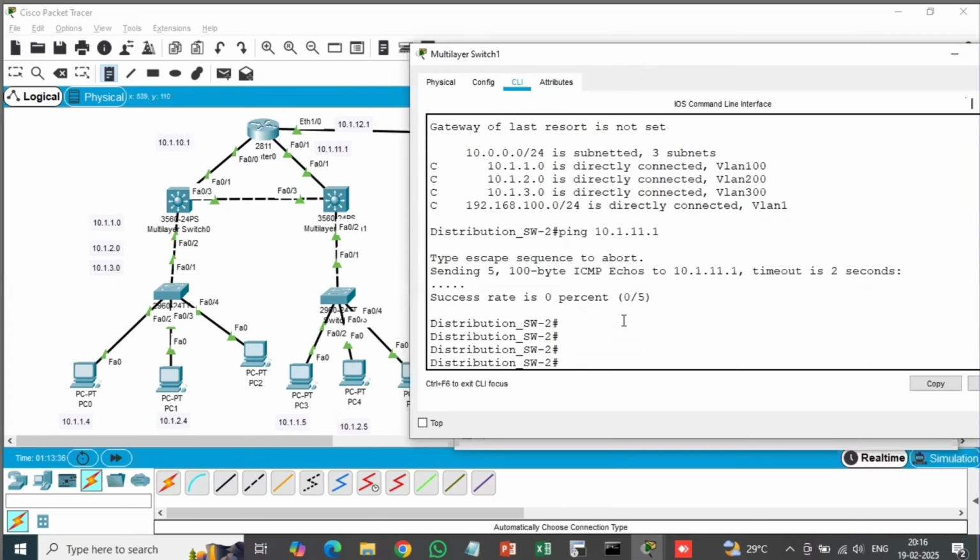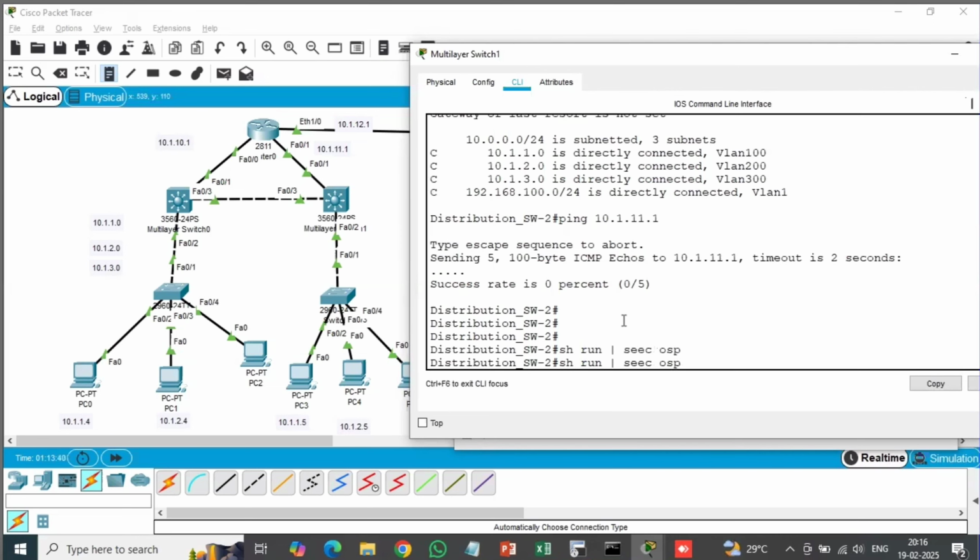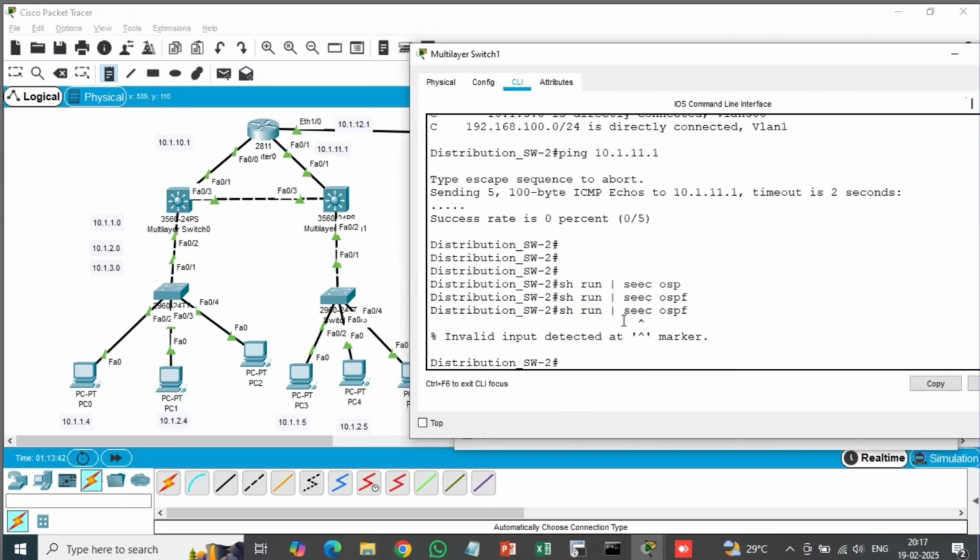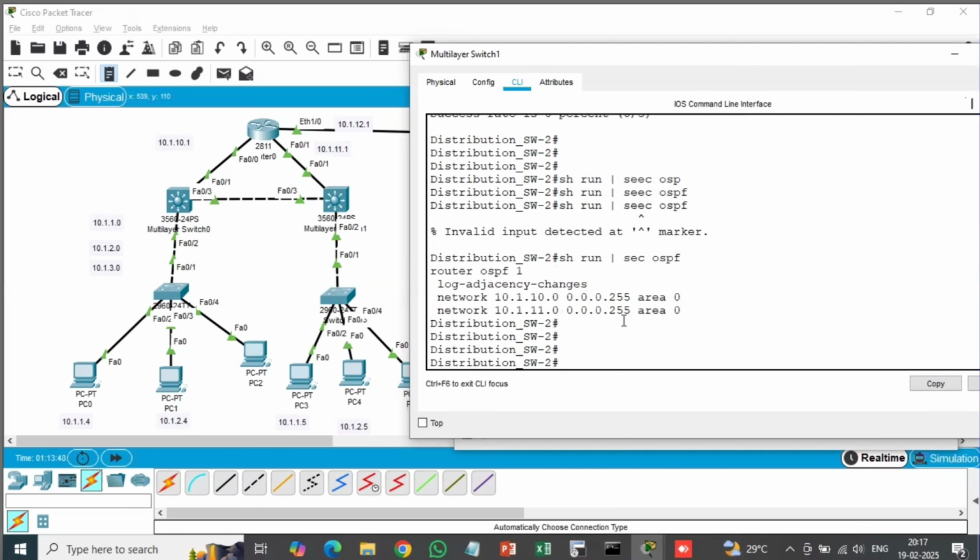So show running section OSPF. I have these two networks with this one. So let's do one thing.